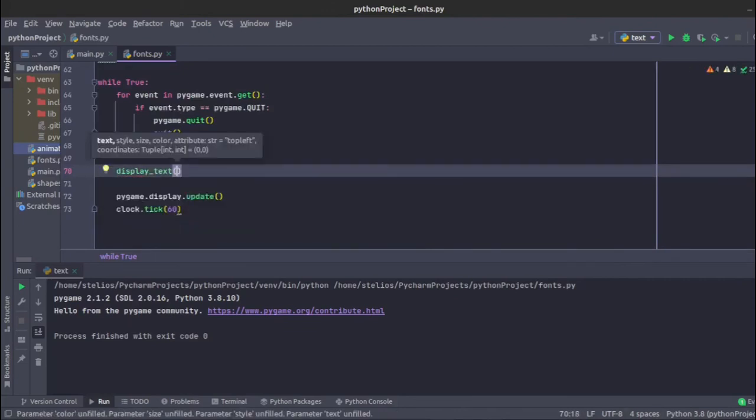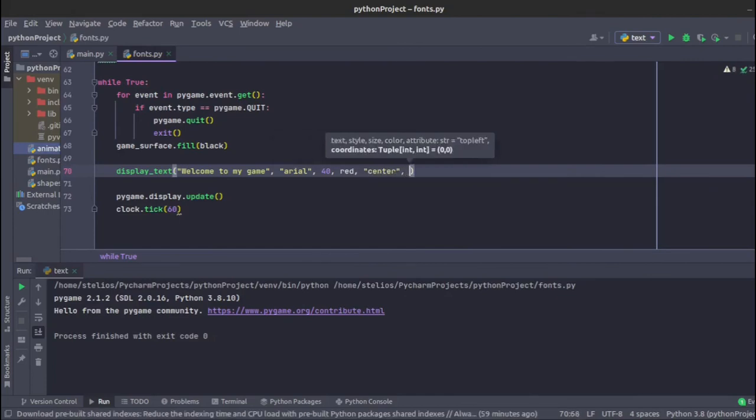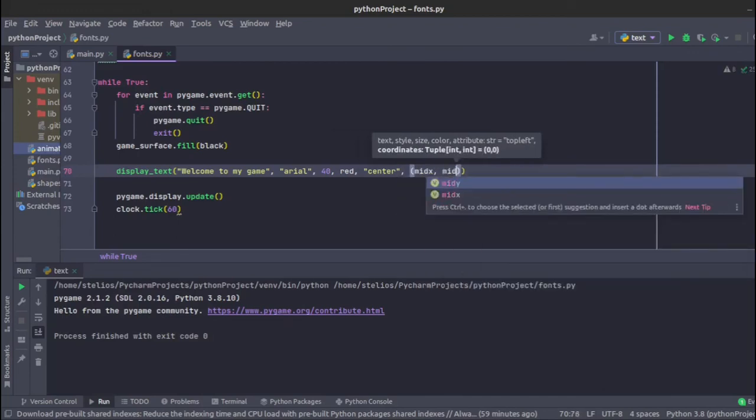And now what we can use as parameters is welcome to my game, for example. We could make this Arial. We could make this something like 40. This could be red. For the attribute, let's just say center, to put this in the center. And then we have to use the coordinates, which will be the mid x and mid y as a tuple.